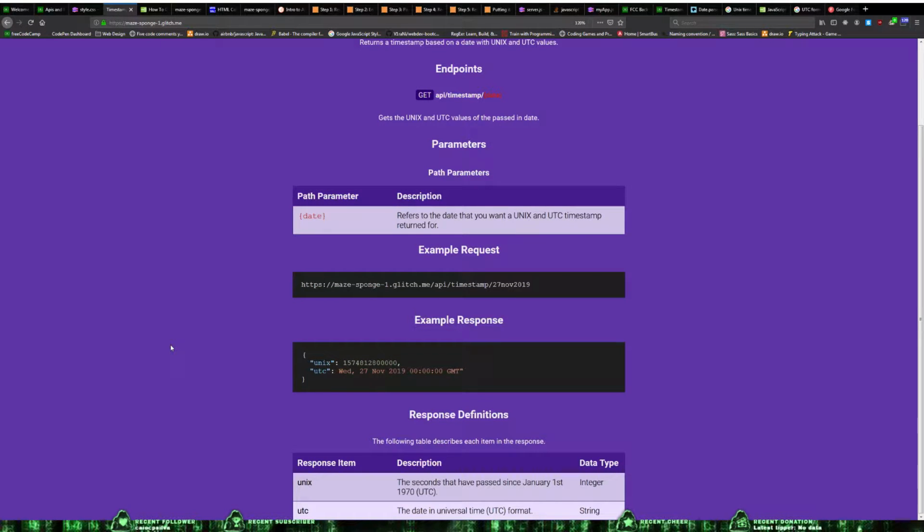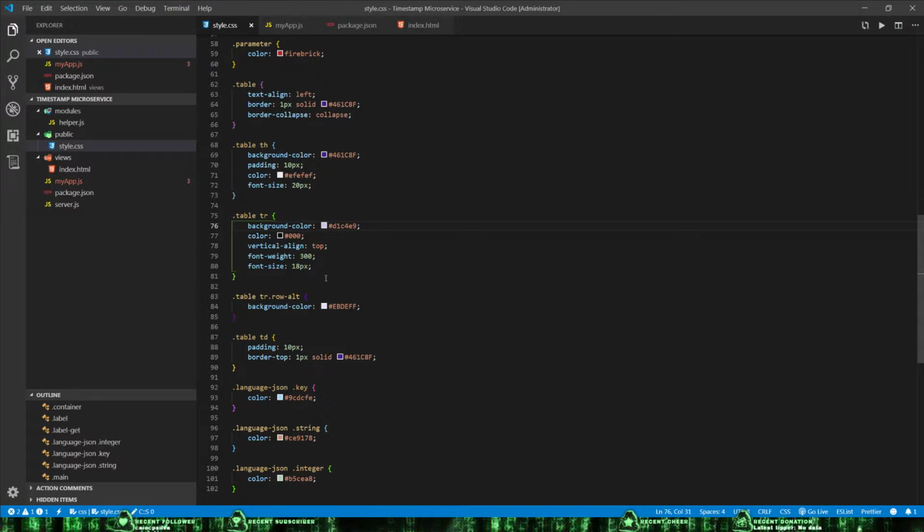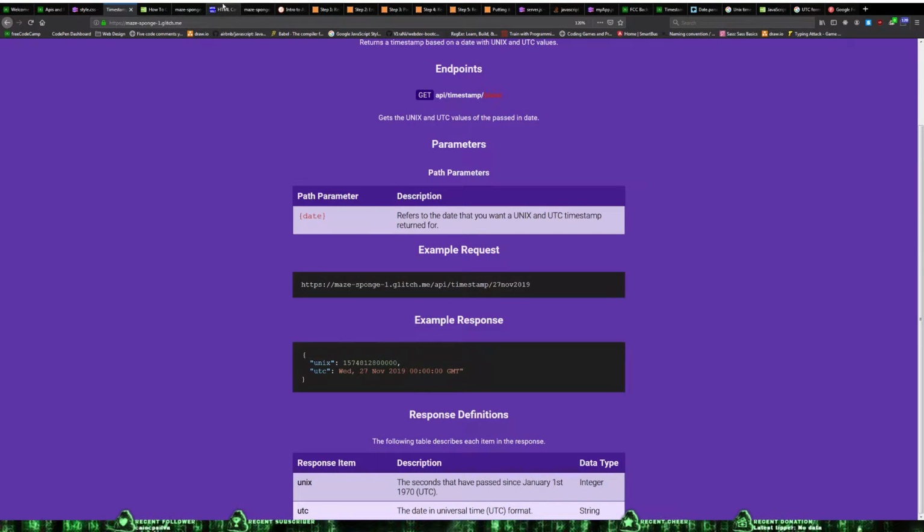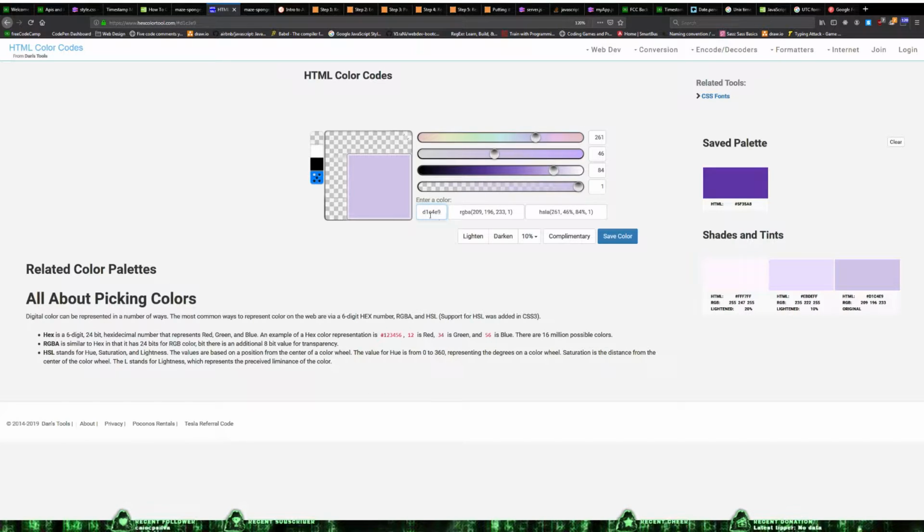But it actually kind of needs to be a slightly darker color of that color that I'm using. So what color am I using for the main color? I am using this, so a slightly darker, like a smidge darker of this.